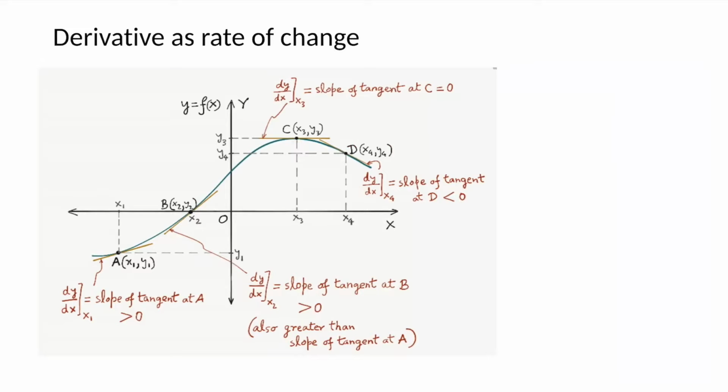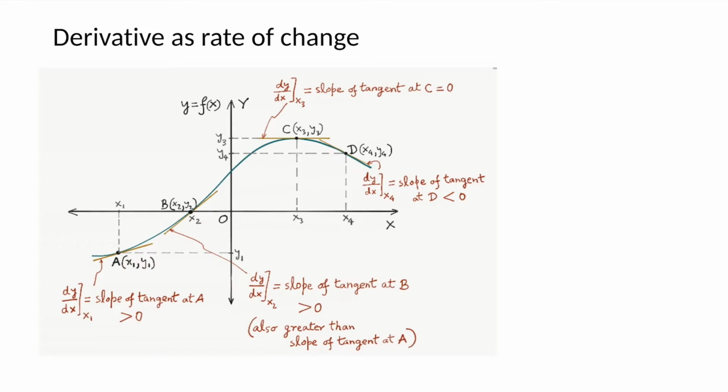videos on differentiability. So have a look at this graph of the function that is shown here, and we recall here that the derivative of a particular function, here y is equal to f(x), at a given point, let us say x1 here. So this point on the curve corresponds to (x1, y1) here. The derivative of the function at this point is the slope of the tangent at this point, which is labeled as A here, right? And the slope is shown by this small straight line, the brown line.